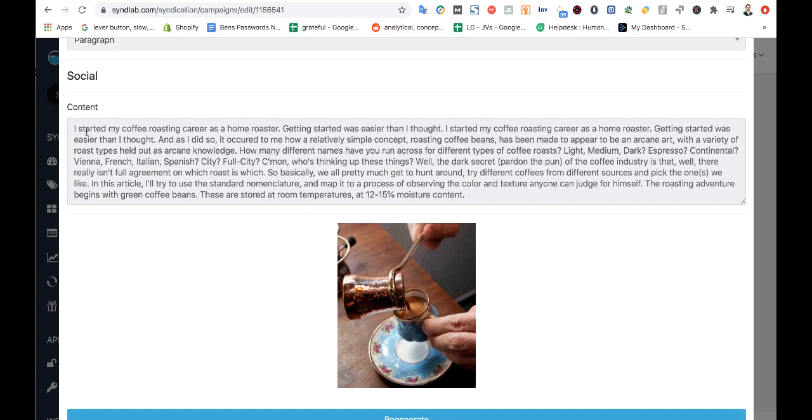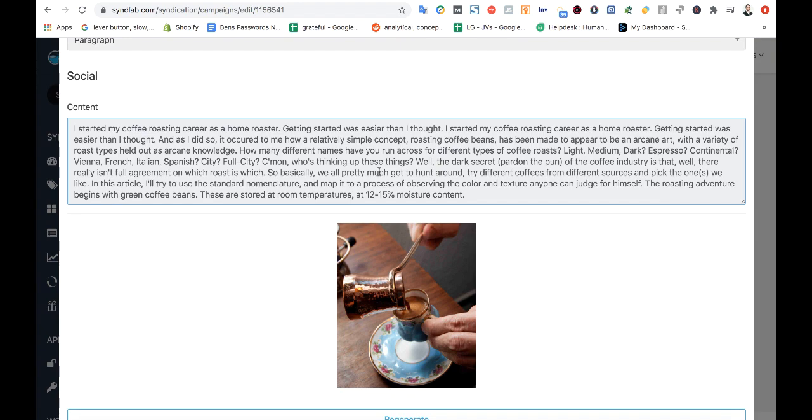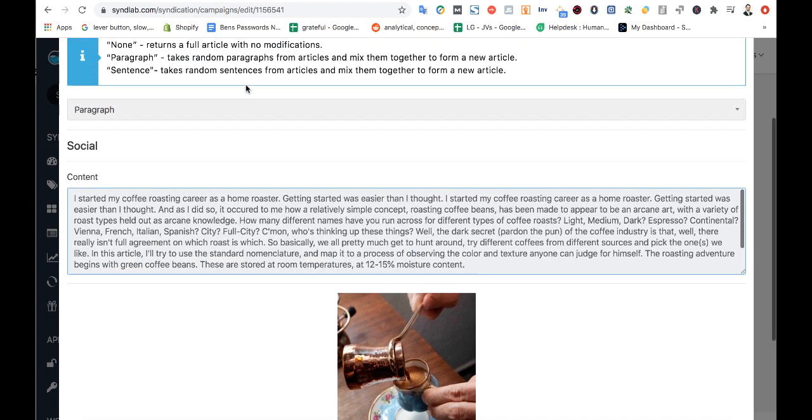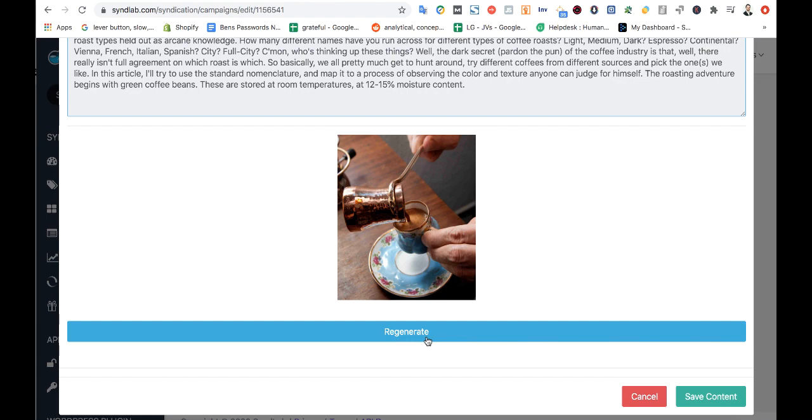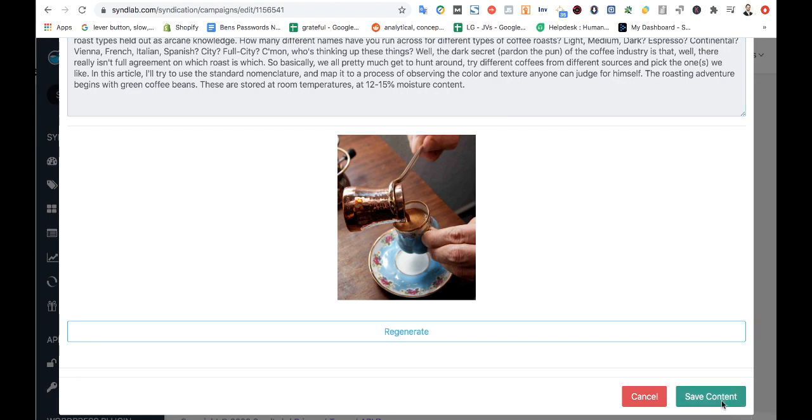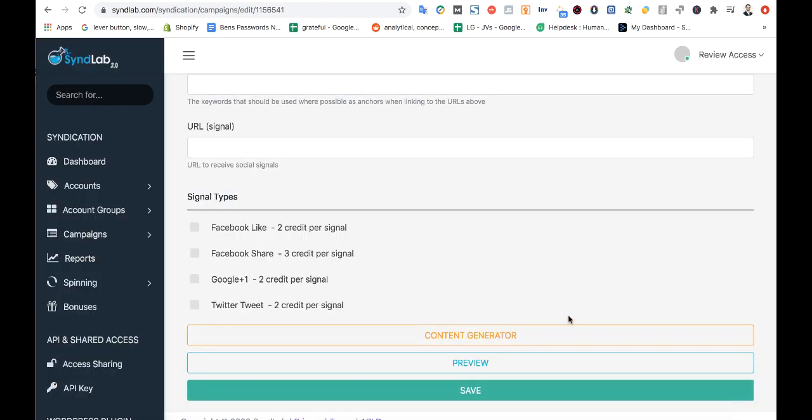And if you read through the content, it's actually pretty legible. It reads like a normal person wrote it. You can go ahead and generate different content here for all the different niches. And then if you don't like it, you can regenerate the content, but we can hit save here, and now we have content already done for you to post.